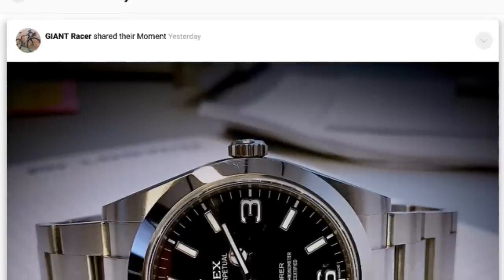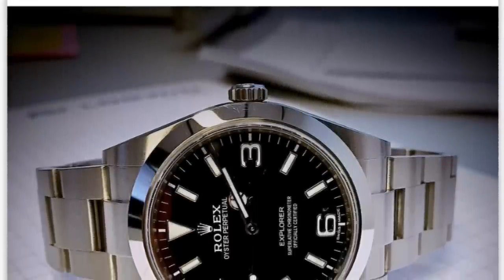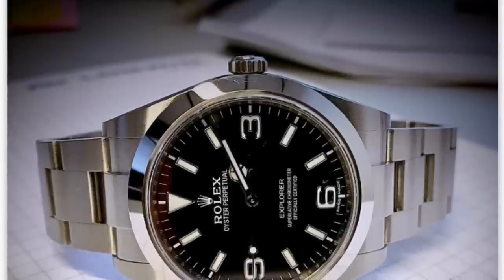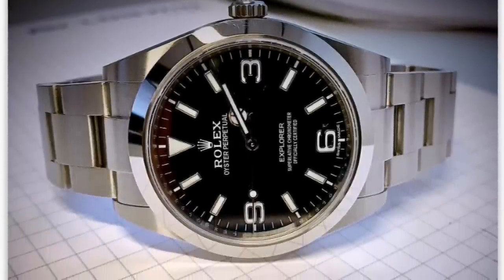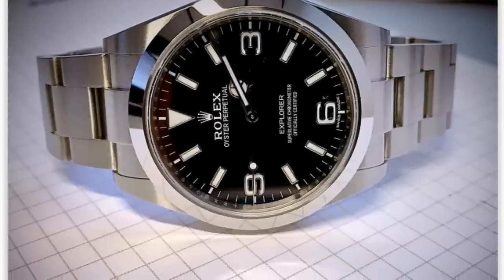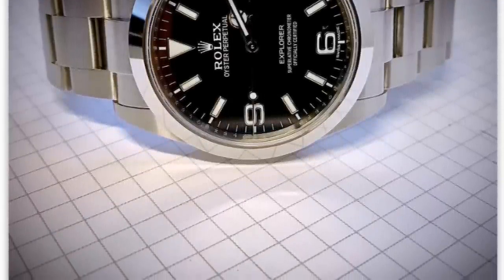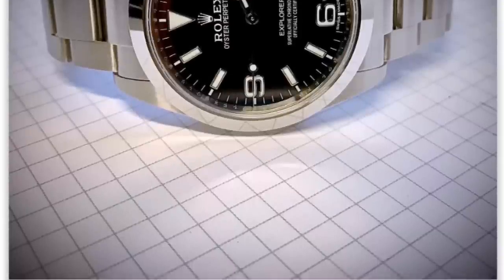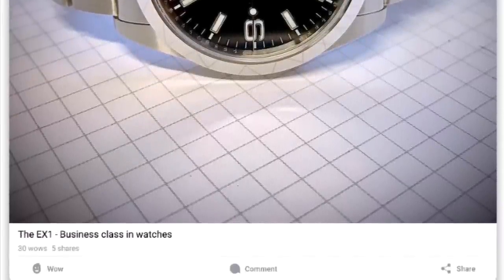Before I begin the video, I'd like to encourage you all to join The Watch Guys, my group on Snups, a social media platform where you can share pictures of your collections and interests, discuss matters of horology, and give me video requests or questions. Today's featured picture from the group is Giant Race's fantastic Rolex Oyster Perpetual Explorer, from the same family as the Oyster Quartz I'd like to talk about today.